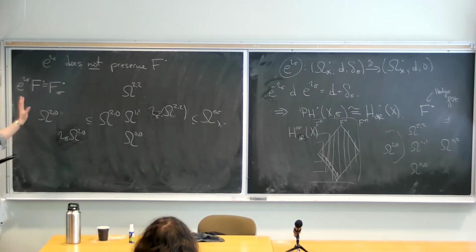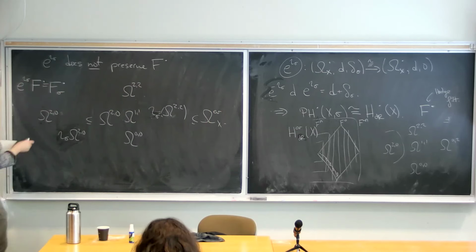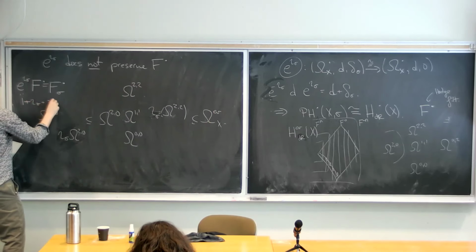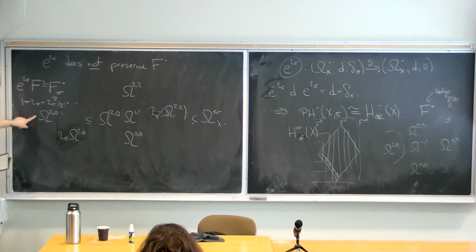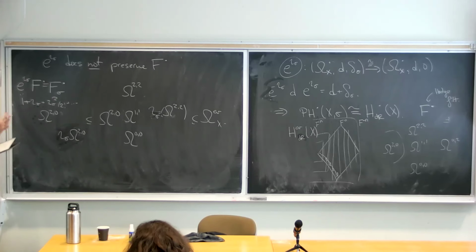Okay. Is it clear how the filtration is changing? I'm just taking these vertical columns, and when I apply the bivector to them, I'm going to drag a 2,0 form down, writing e to the i sigma. This is like 1 plus i sigma plus i sigma squared over 2, etc. So it's going to take a form here and send it to that form plus the function I get by contracting the bivector into that 2-form. Okay. Here's a new filtration.